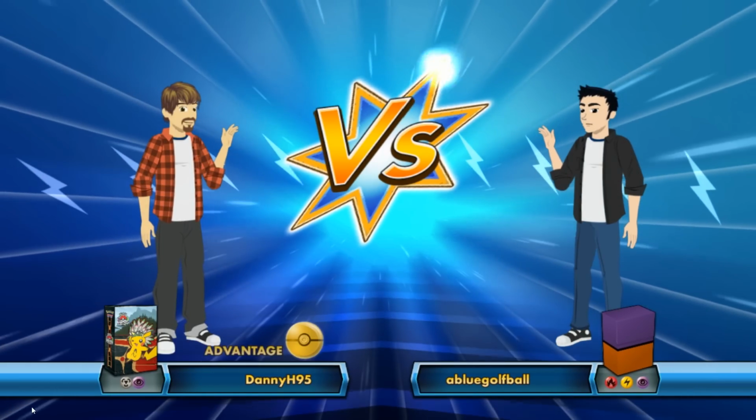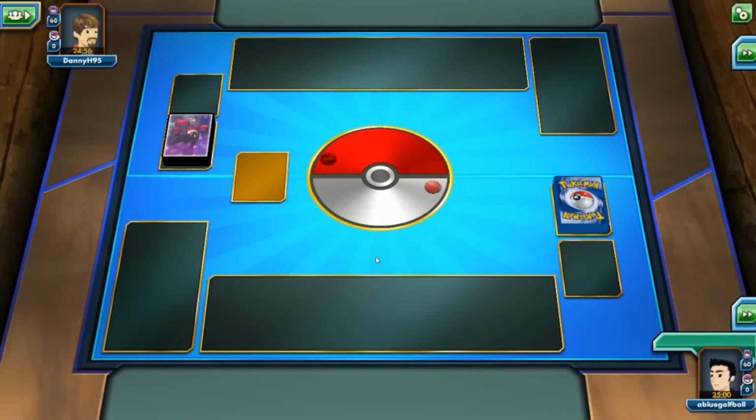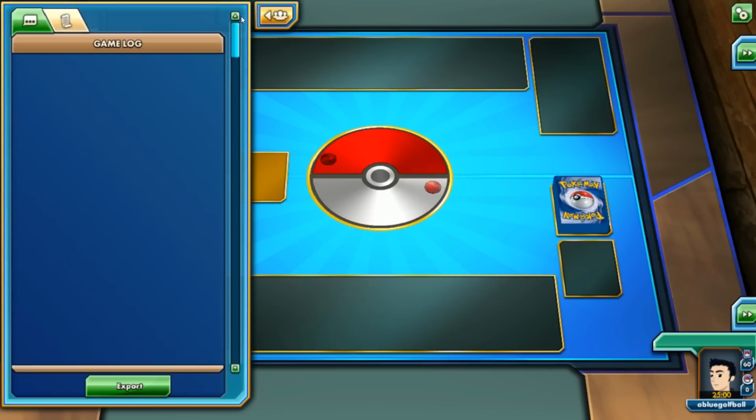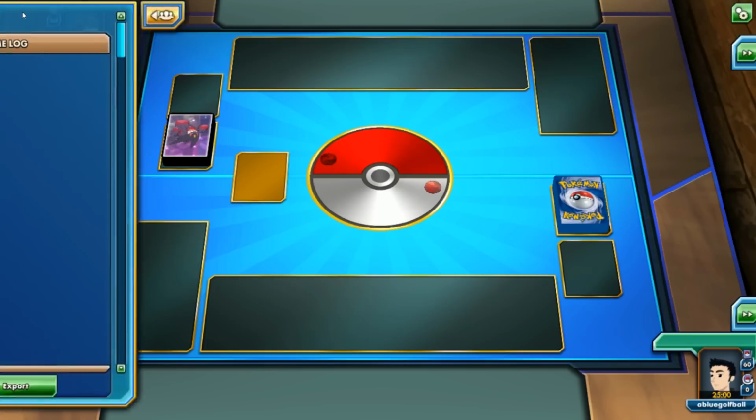Alright, and it's going to be Danny H95. It's going to be a Metal and Psychic deck. Who knows what that really means? It could just be a Psychic deck with Jirachi. You know, that one Jirachi throws everything off, and then you have no idea what they have. So, Danny H95 has a really nice goatee, and I like, yeah, that's great. Okay, so we see the Gengar sleeves. I'm assuming this is going to be some kind of Psychic deck with a Jirachi in there for Stellar Guidance. At least that's my assumption for now.